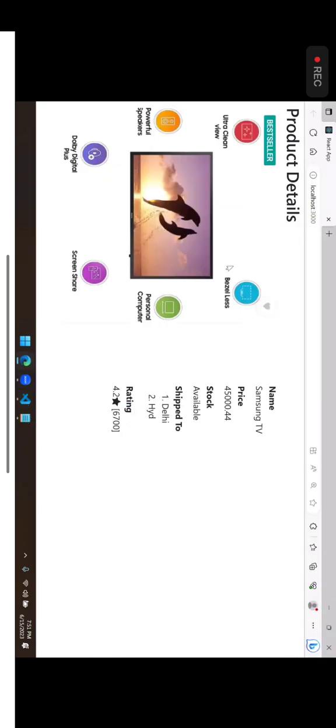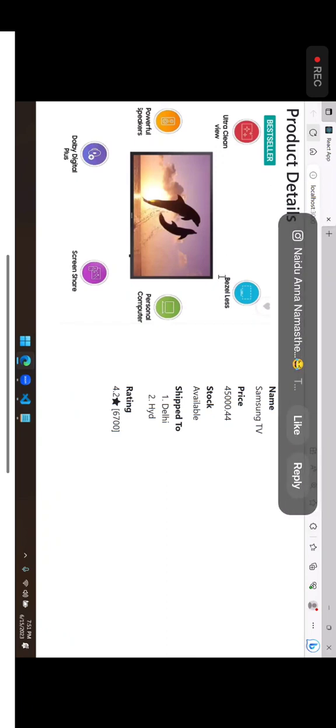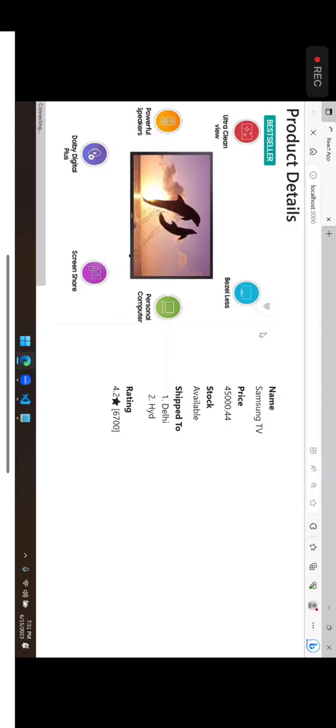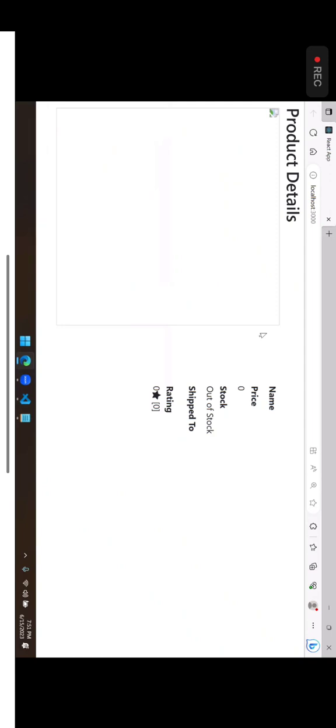Now you can see there is no data, it is empty.